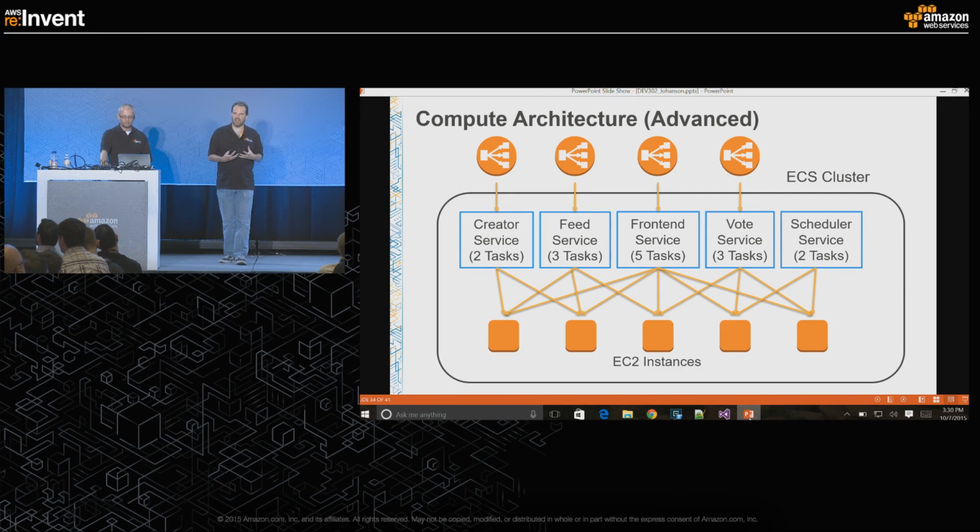We could also do something more advanced, where we then put each of our Polister services as separate ECS services. And then for all of our web processes, we could put load balancers on each of those. So this is going to allow us to do scaling at the individual services level. For our example, Polister, we know that the front end is our most important service. If that goes down, then all anyone sees when they come to our application is errors. So we wanted that to be running across all of our machines. In the other services, we could do a varying amount of instances of those services, depending on the needs of that service.